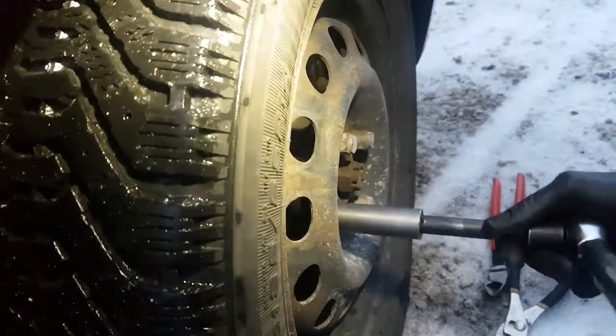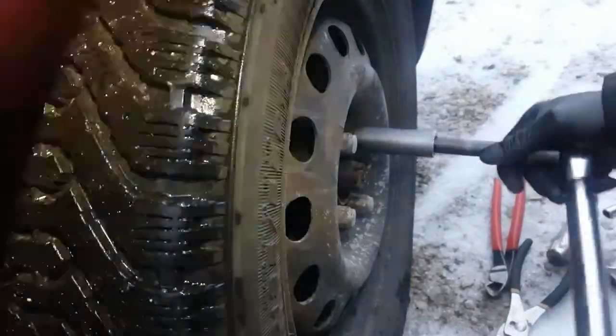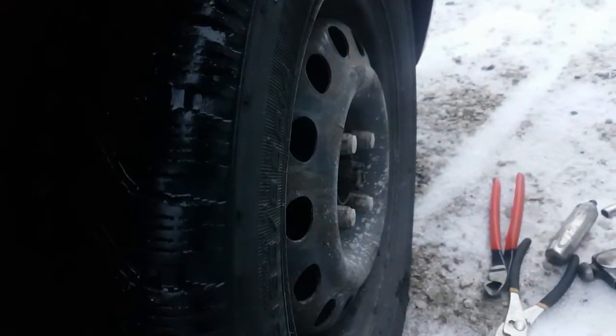Just getting them loose, I'm not taking them all the way off. Okay, so wheel nuts are loose. Get the jack in here.